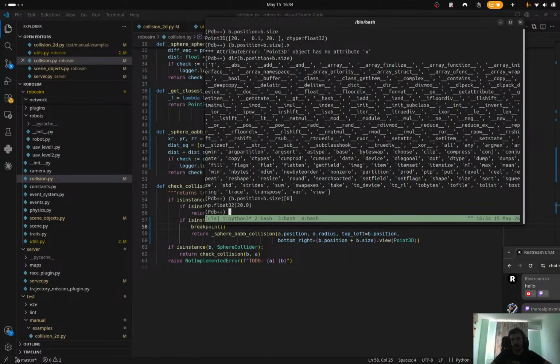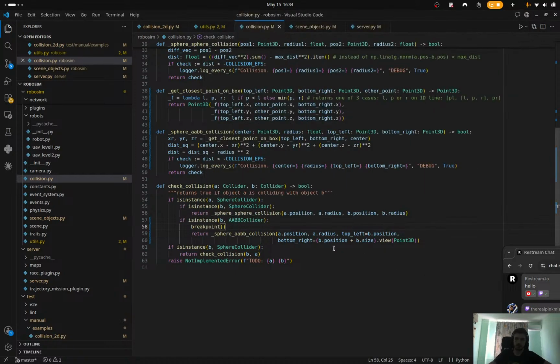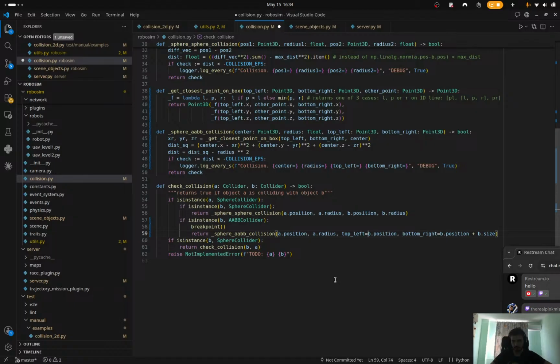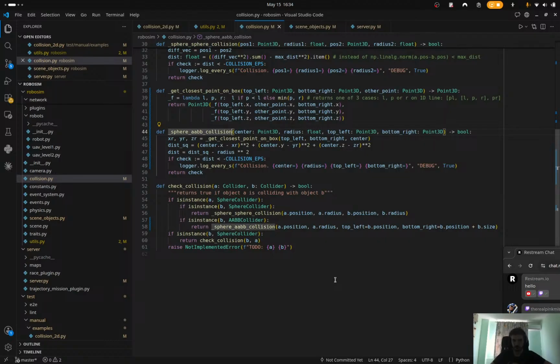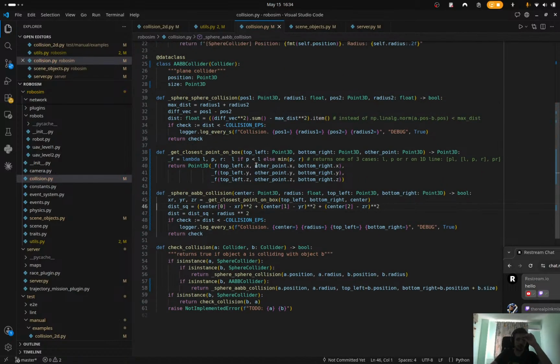It's kind of shitty. Yeah. Probably better if I do it like this, but I don't like it.